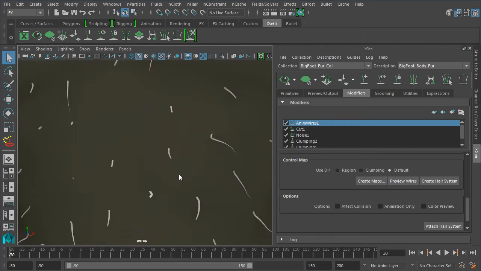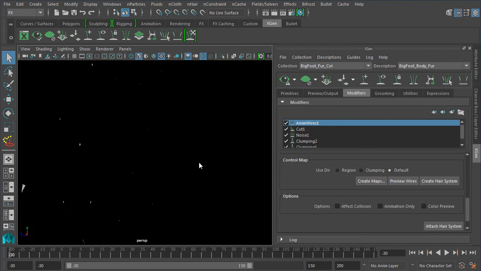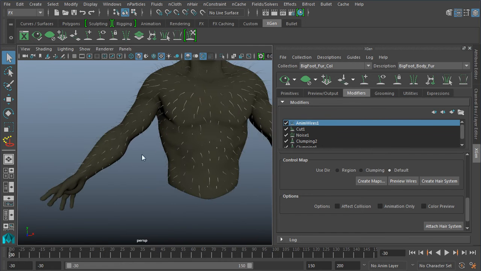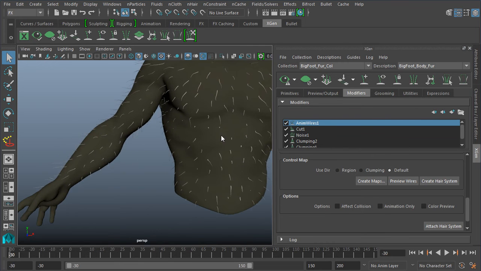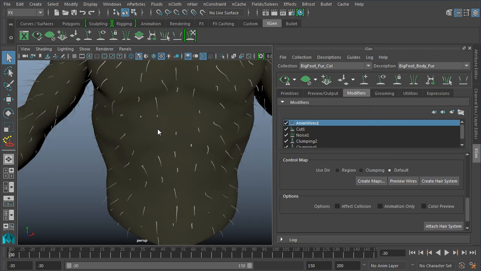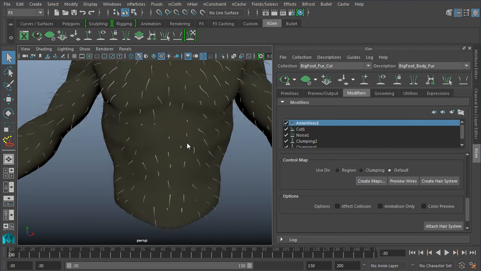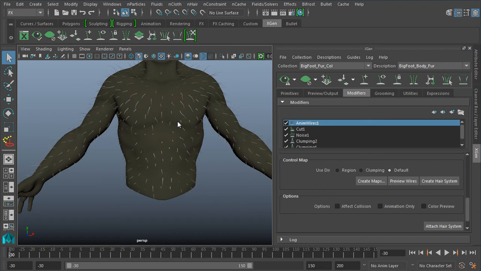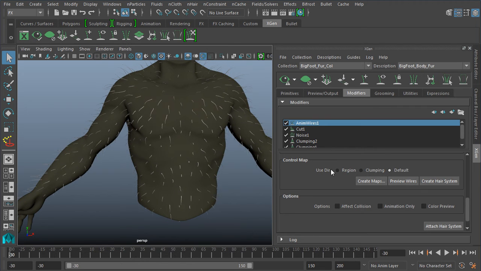There is a little bit of weirdness over here with a couple of these short hairs. And it looks like it's not even that they're sticking in. They are just short hairs. So I'm going to probably have to go in and manually repair a few of those. I'm not sure why those happen. Obviously, I have more than enough fur there. My thought is that it is picking random hairs, and maybe a couple of the hairs I have there are really short, you know, just intertwined with some of the long ones. But again, all that can be fixed manually. So once we've gone ahead here and done our preview wires, if you like what you have, then great. You can go ahead and hit create the hair system. Otherwise, what you can do is obviously go back and try to recreate those wires.